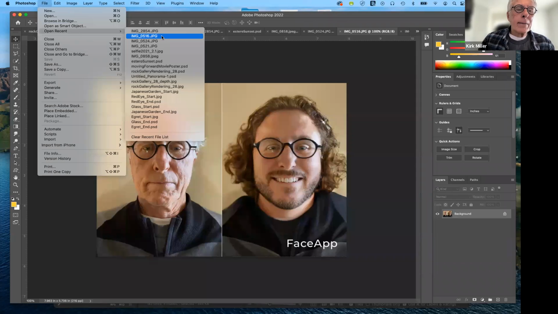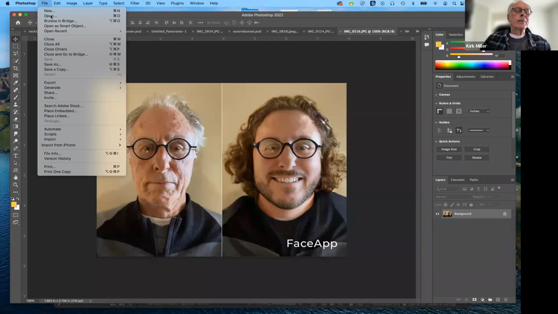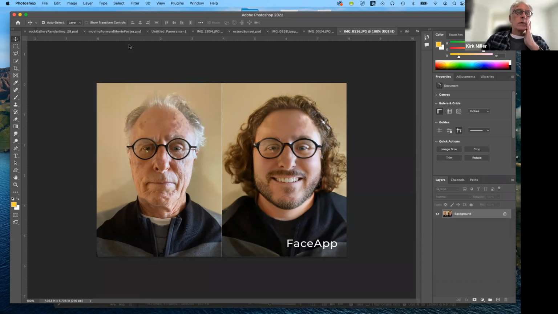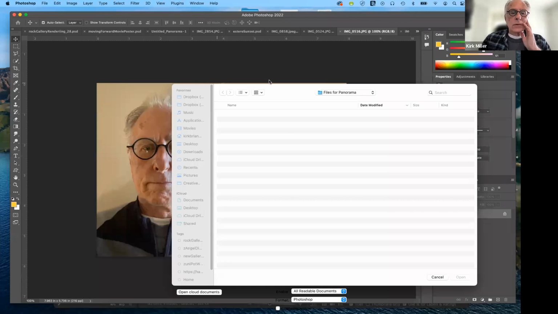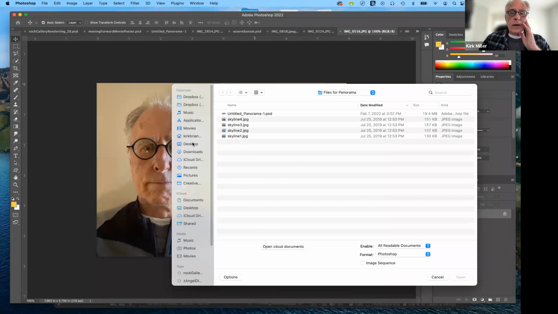So if I want to browse recent, let's see if I can find Bagel in here. No, it's not there. So let me look on my desktop and open it. I thought it would be in recent files that I had opened. So let's look on my desktop. My computer is really sluggish at the moment. Really, really sluggish.